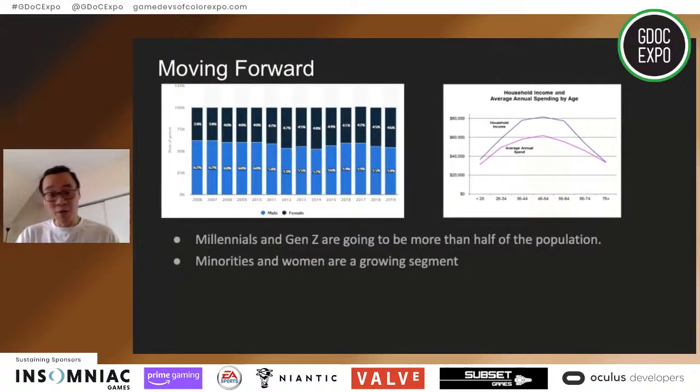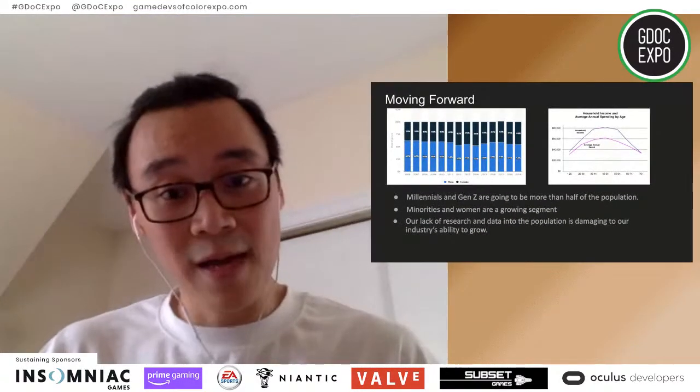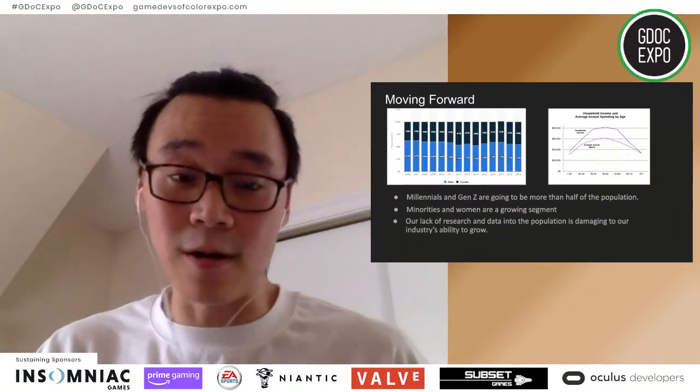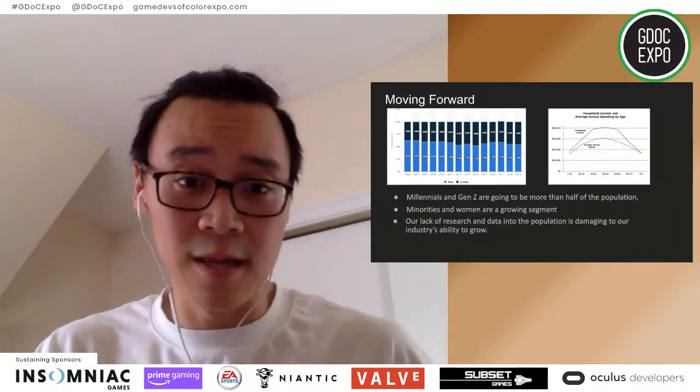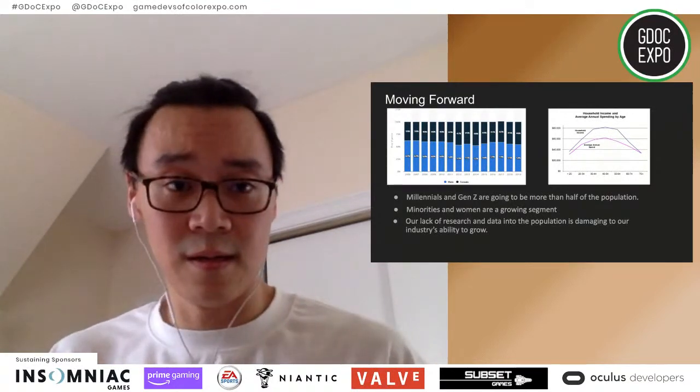But the problem is, no one's doing any research into the data to show investors that doing these things and researching into these things is profitable, is going to help us be better. And we're going to make better games because of it. And that's why it's important for us to start thinking about inclusivity in our KPIs, to tell people, hey, look, this is a profitable venture. This is better to do because you're going to make more money out of it.